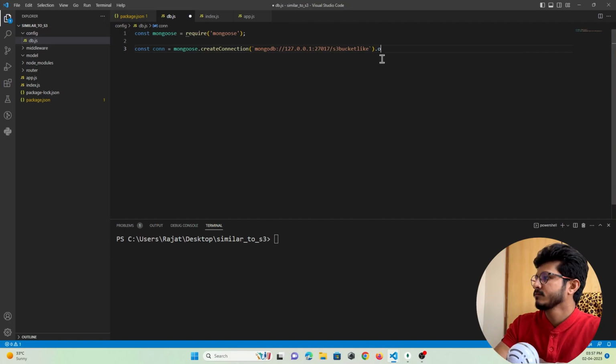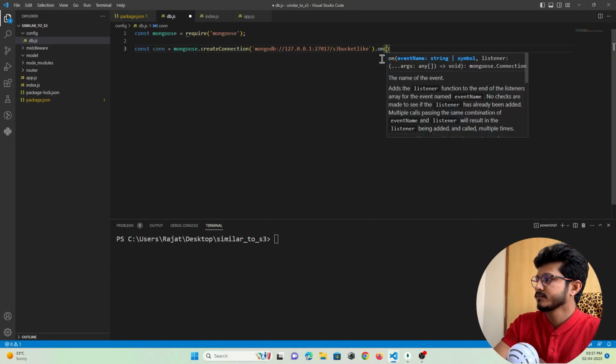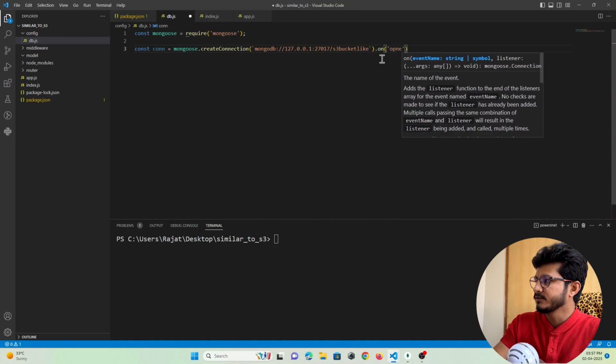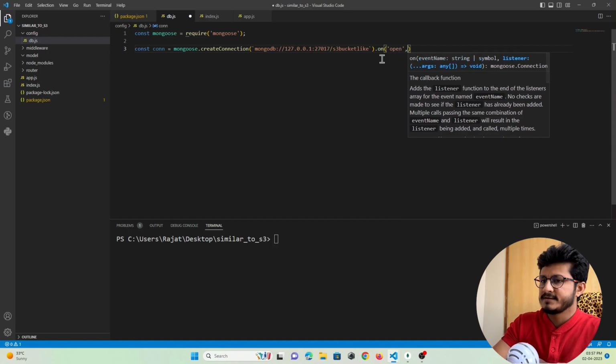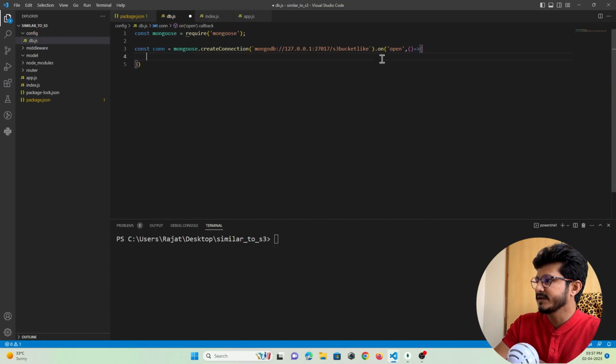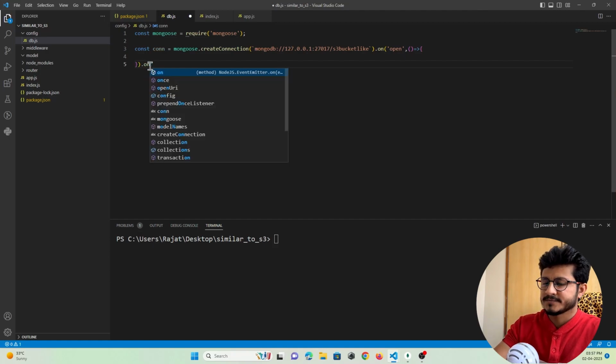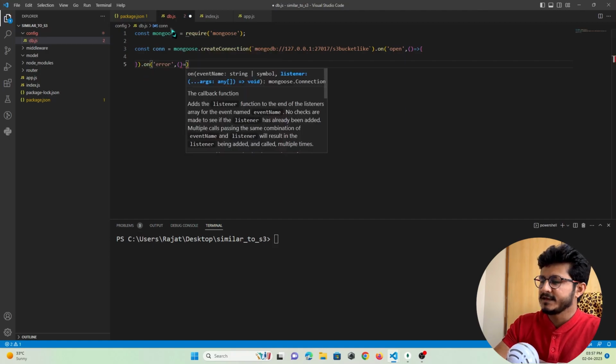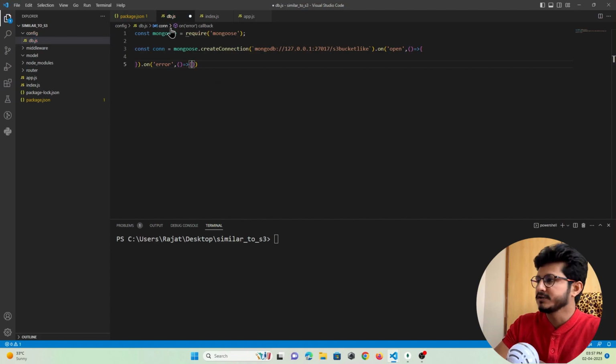Here, dot on open. When the connection gets opened, we will just show a message on the screen. Then on error, when there is any error found during connectivity, we can show a message on the screen.